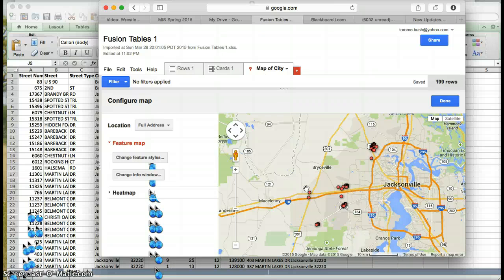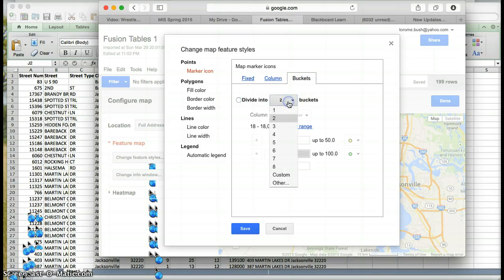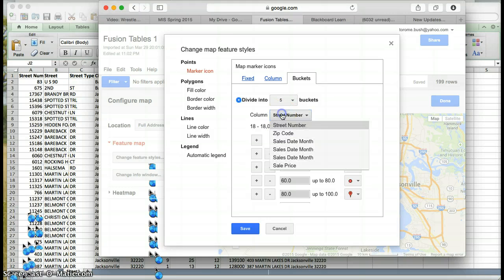Alright, so all of our information is loaded up to Google Drive. And as you see, we got all these little red dots, which really don't mean a lot right now. So what we want to do is separate the red dots by sales price to see the differential in sales. So we go to marker icon and go to buckets. I divide mine five ways, and I want to use my sales price to see the variation.